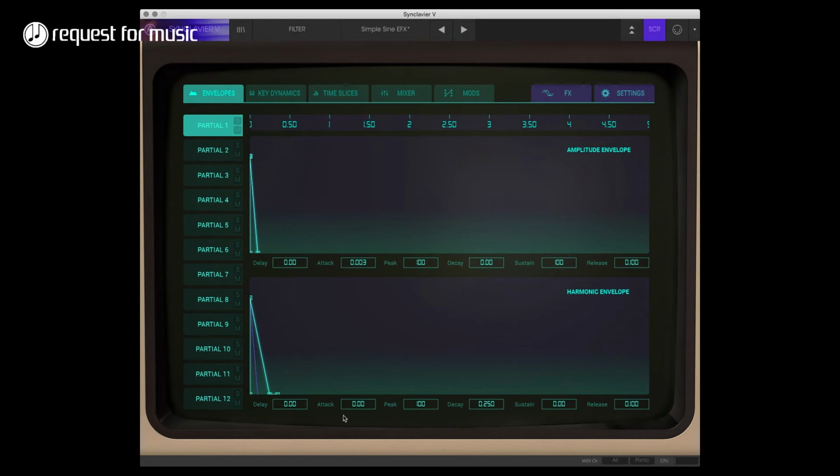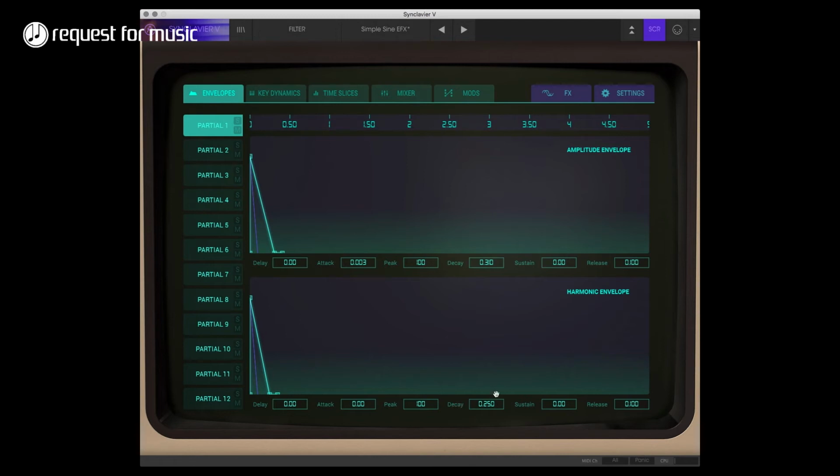The only thing is that if this is shorter than my amplitude envelope, you will hear it get back to this sine wave. So if I drag back this sustain to 0 as well and put up the decay, I've got something like that.